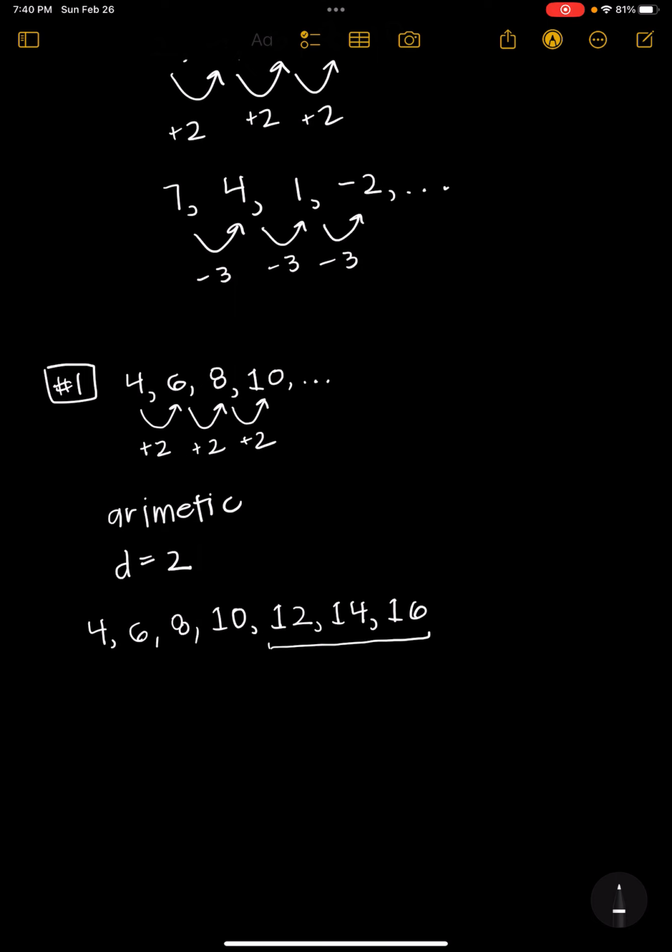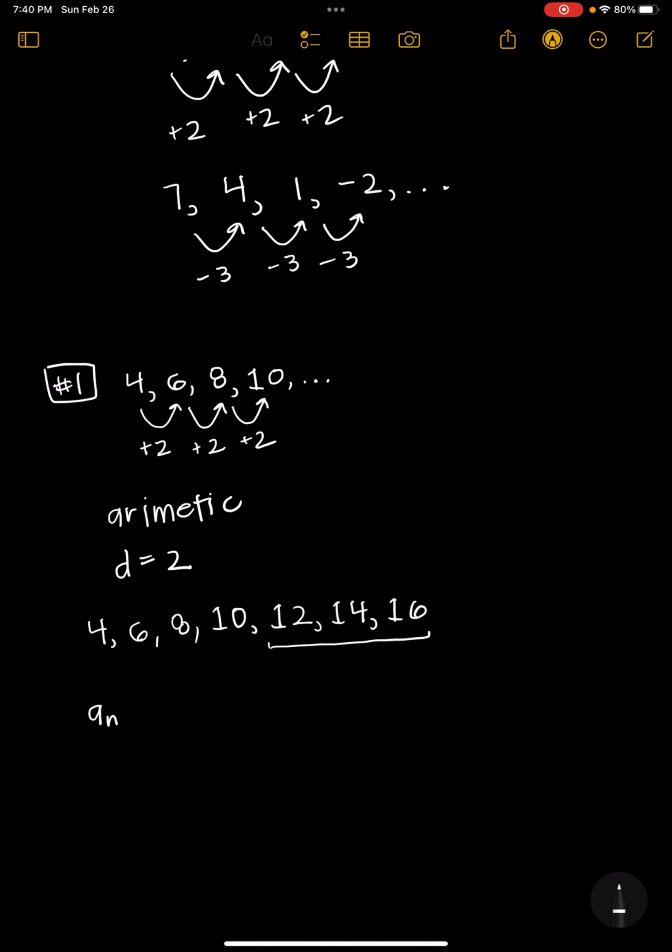And then the last thing we're going to do for this example is find the 23rd term. To find a specific term, there are 2 different ways you can do this. The first way is you could continue to write out numbers and add 2 every single time until you get 23 different numbers, and that 23rd number is your answer for the 23rd term. So that works, but sometimes it's going to ask you for maybe the 75th term or the 101st term, and so we want a better option. We want an option that won't take as long to write out that many terms. And the other option is to use this formula.